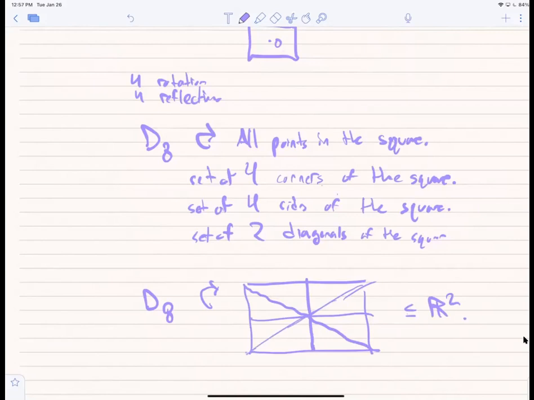Essentially because D8 preserves opposite sides, it also preserves the line bisecting between the opposite sides, because it also preserves distances. You can think about it this way, and so we repeat this, and the point is this idea that you can build actions from other actions works geometrically too.